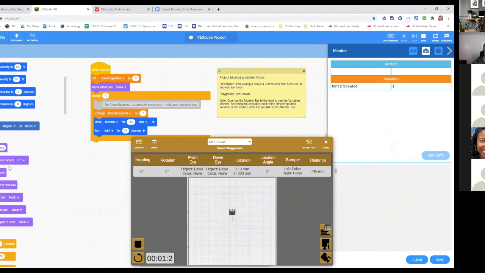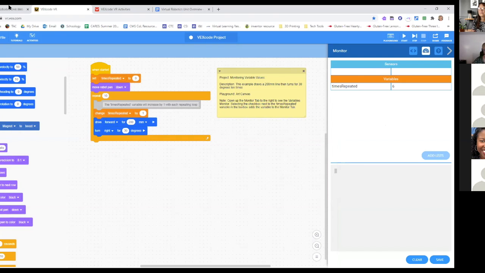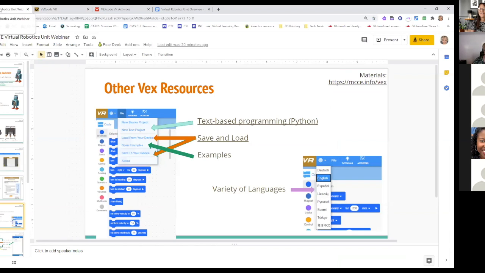So as this runs, you'll see that the times repeated up here will increase, and it will keep running through that program over and over, and it draws a little, I don't know, they didn't finish the shape. It kind of bugged me. I needed to go back and change the variables to make it work a little longer, but it's just the basic opportunity to see we're on the 5th run through, are we on the 6th run through, how are we going through, and how many more times does it go? All right, so I'm going to stop that there. You were excited to see what was going to happen, but it just makes about 2/3 of that shape, and then it stops instead of finishing it up. So that was a little anticlimactic.